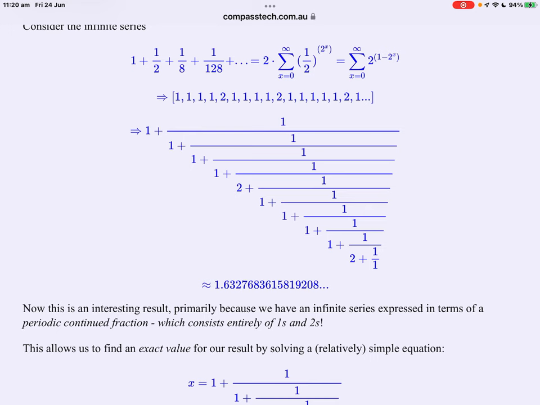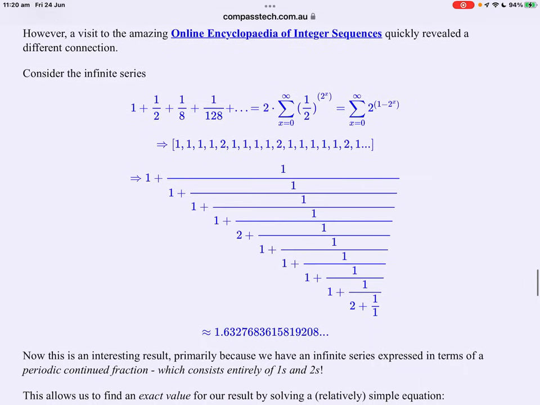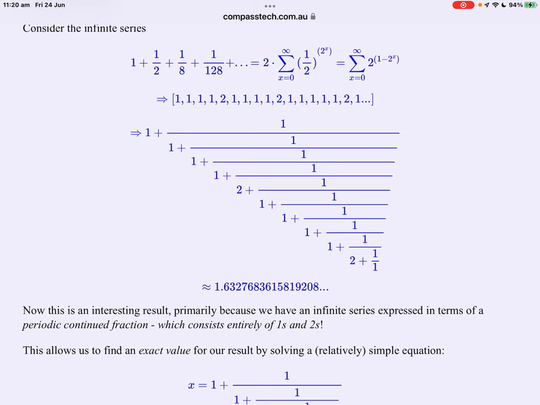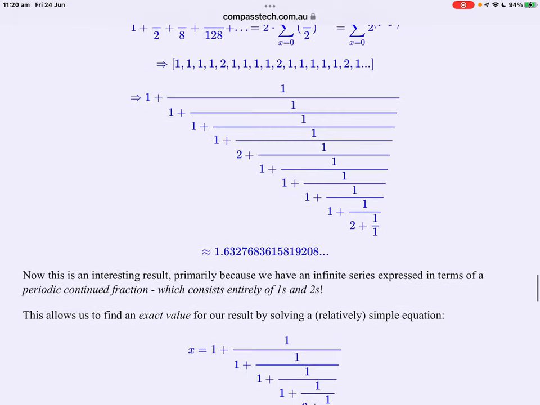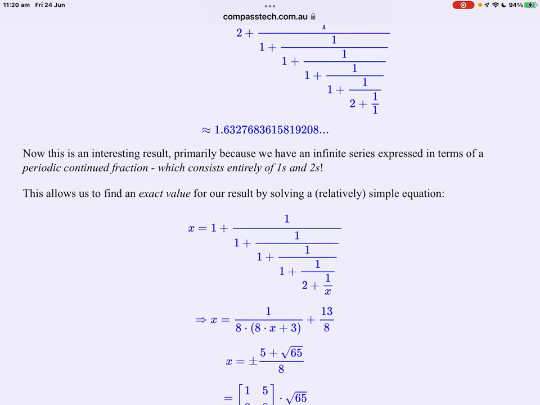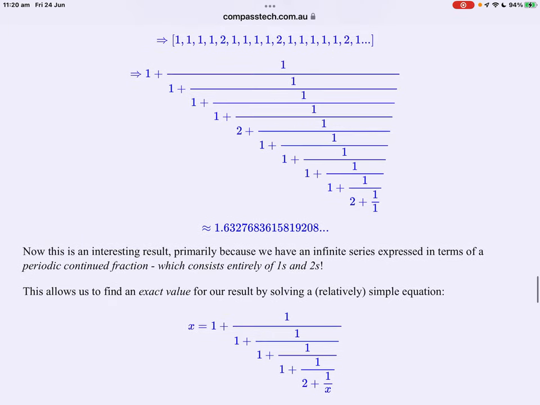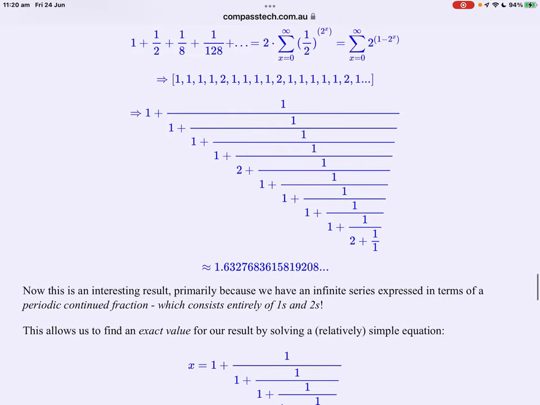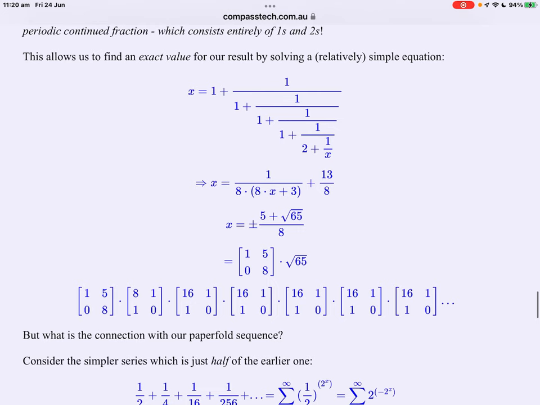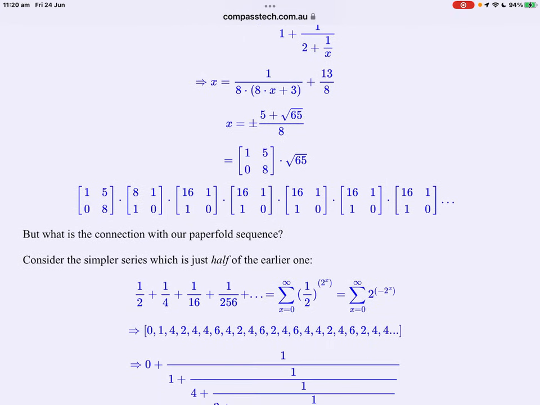I put in a pattern of 2's and 3's and 1's and the online encyclopedia points me to this particular value 1.63. What's interesting here is that it consists entirely of 1's and 2's and not only that it's periodic, it's regular. So the period, the continued fraction here is 4 1's in a row then 2, 4 1's in a row then 2. Now that means that you can actually use this to work out the exact value. If we write an equation x equals 1 plus 1 over 1 4 times plus 1 over 2 and then plus 1 over x because x is 1 1 1 1 2, that encapsulates the entire value. Turns out it gives us a value of 5 plus root 65 over 8.